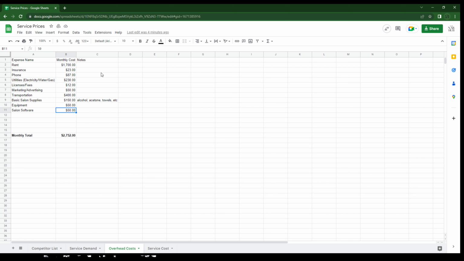And then we're going to probably have some kind of booking software. So there's tons of different options for salon software. But you can also put this as, maybe it's your fees that you pay for Square or Clover or whatever you use to do your credit card transactions. Whatever you do for your hosting for your website, if you have anything like that. So you could customize this to be separate where you've got website expenses or something like that. But salon software, booking software, is typically a monthly expense. So I want you to include that.